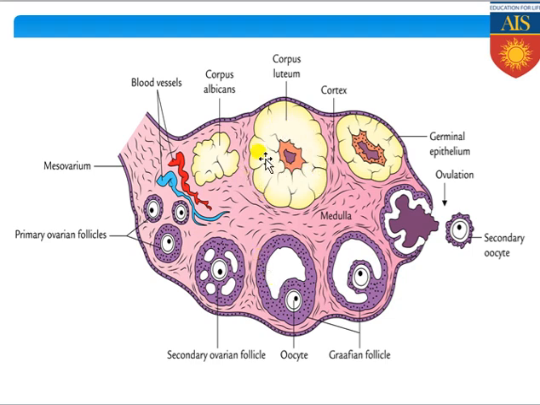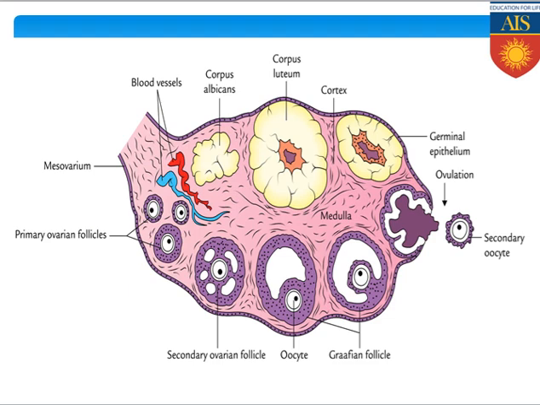Okay, and corpus luteum is producing the progesterone hormone as its product. This corpus luteum will be converted into corpus albicans, that is a white colored structure. This is the corpus albicans, and this corpus albicans will be totally degenerated within the ovarian stroma. Okay. So this is overall the cyclic process through which ovarian follicular maturation as well as ovarian follicular degradation takes place within the structure of the ovary. Okay, and this is the mesovarium shown here, through which the blood vessels have entered the ovary structure.